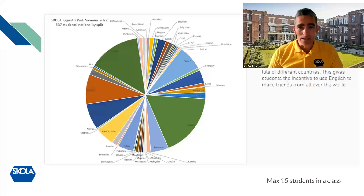This is our nationality split from 2022. We had 537 students across 50 different nationalities. Our two main countries, at about 15%, were Turkish and Italian — though that varies by week depending on when families take holidays. With over 50 nationalities and 15 students in a class, most students are often from different countries. English is required in class and as much as possible around the school, and it really warms us to see students from different continents making friends and keeping in touch through social media afterwards.